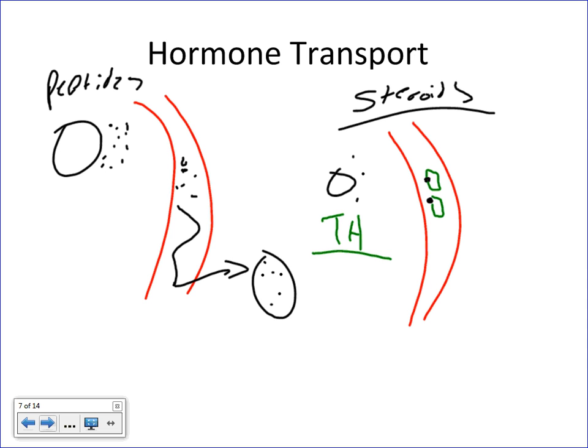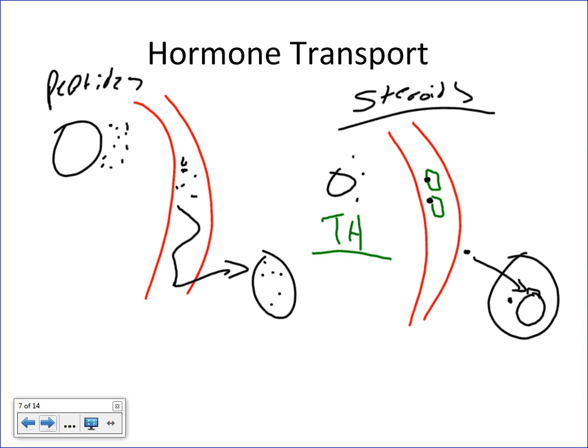All right. So essentially, what's going to happen is these steroid hormones are going to circulate through the blood bound to the carriers, and then eventually they will dissociate from the carrier proteins and interact with their target cells. But what they're going to do is cross the cell membrane, and then interact with receptors that are right on the nuclear envelope, or receptors that may be in the cytosol of the cell. So keep that in mind, and how these circulate through the blood and the basics of how they interact.